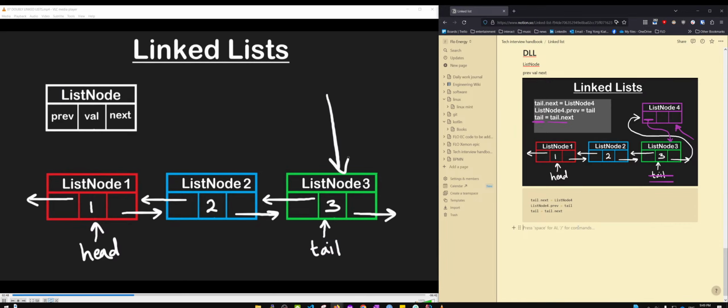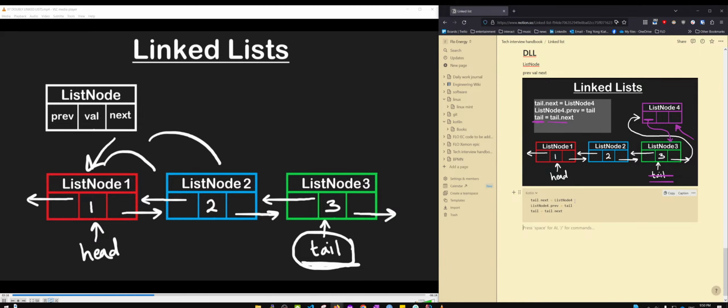Let's remove the last node from our list, and it's a little bit easier with a doubly linked list because we're allowed to look backwards. Assuming we only have a pointer to the tail, that's actually all we need. We don't need a pointer to the previous node because from our tail, we can follow the previous pointer and it's going to take us to the previous node. This is really convenient. With a singly linked list, we would have had to start at the beginning and then keep going forward until we got to the node that we wanted to be at.